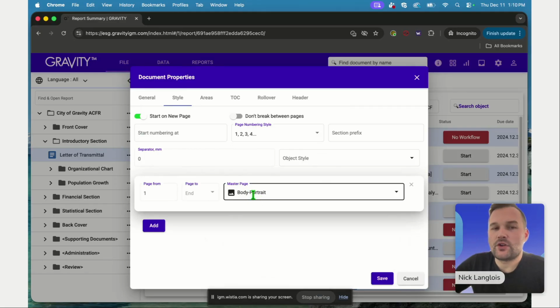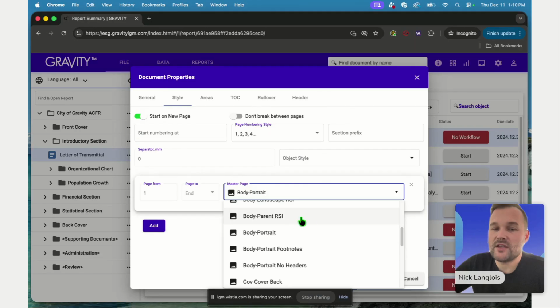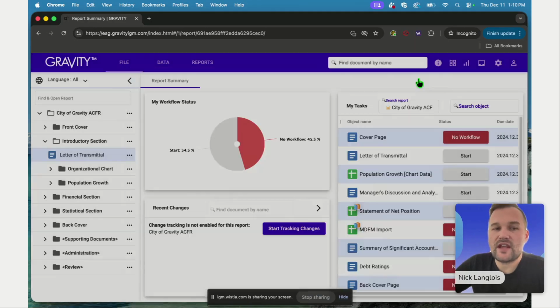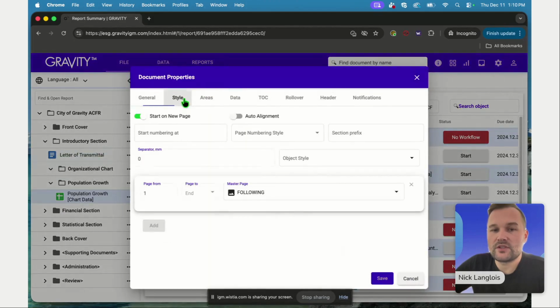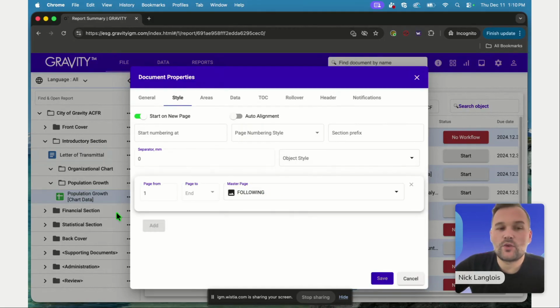Now, if you start off in a new section, perhaps you'll have a different master page applied. For example, I have body portrait here. If I go to the next object in my report, you'll notice it has the master page of following. Whenever you see following throughout your report, it will continuously look above to the next object to find one that does not have the following tag as the master page.